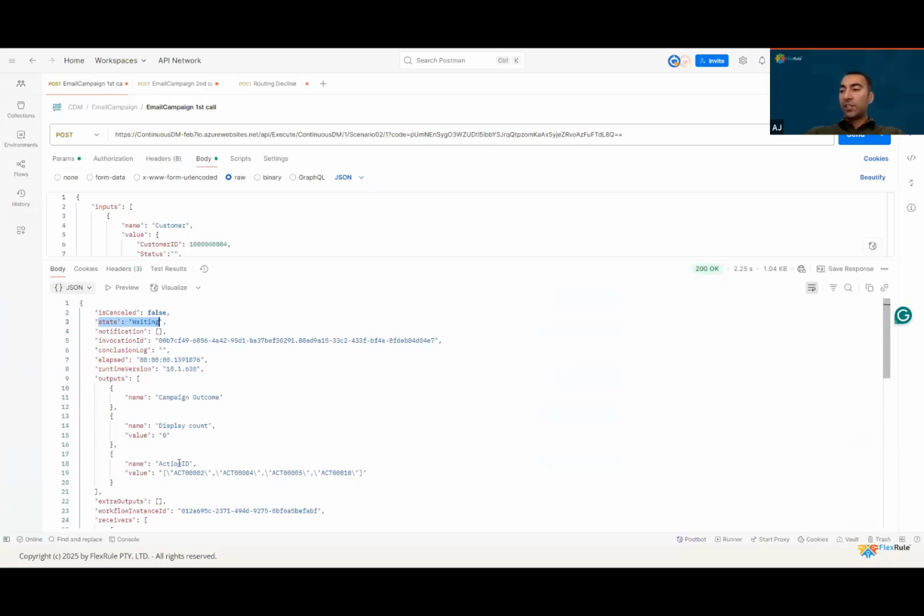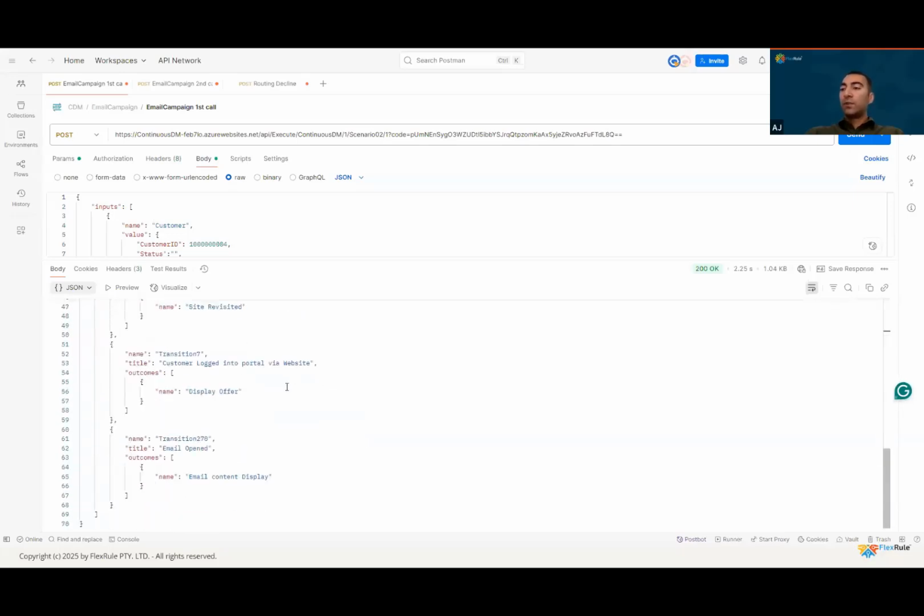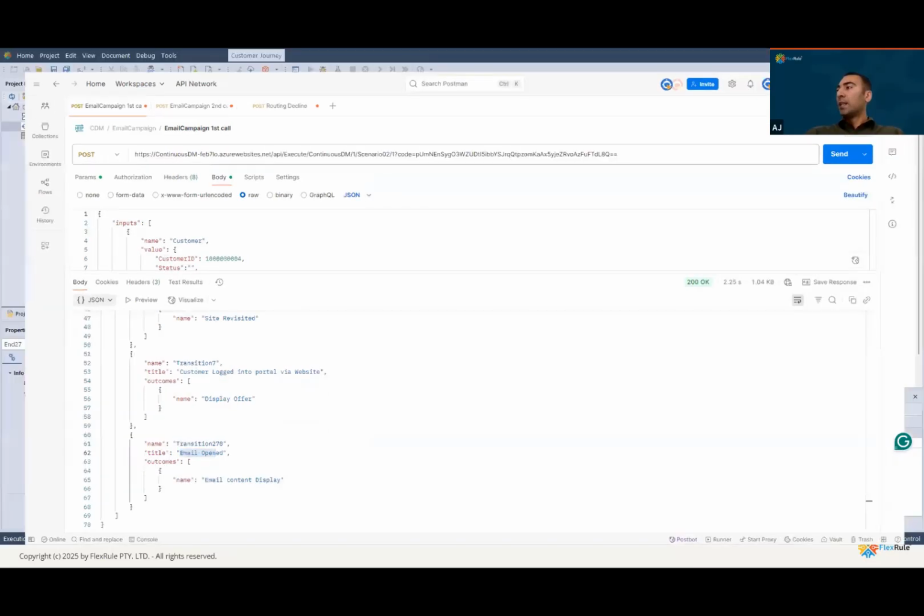And these actions were picked for this information, these customers, and we still don't know what the campaign outcome is. We're waiting for the next action from the customers. For example, if you open the email, we go through the next and next and next.